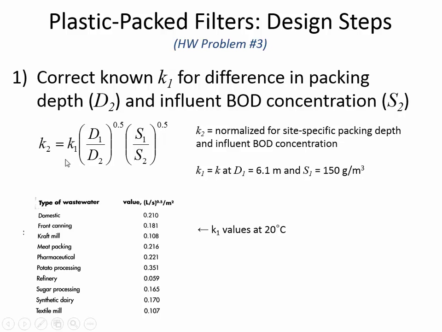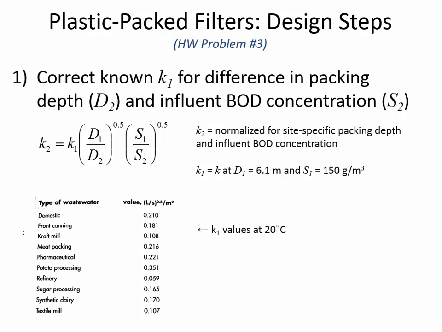And so this first correction that you need to do in the homework assignment, you're starting off with the assumption that for some filter depth, D1, and this table of values here that's provided in the book, this table is the kinetic factors at 20 Celsius for a filter depth of 6.1 meters and for a substrate concentration of 150 grams per cubic meter. So that's the BOD, this is the filter depth, and this is the temperature for this table. In the homework problem, you have a different BOD concentration, a different filter depth, and a different temperature. So you're going to have to make all 3 corrections to the kinetic factors.